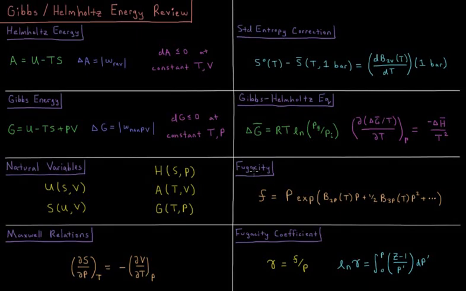We can define quantities like the fugacity where the fugacity equals the pressure times this series of virial coefficients and pressure. Under ideal cases the pressure and fugacity are the same, but whenever a gas is non-ideal the fugacity is the analog to pressure which allows our equations in terms of the Gibbs energy to be accurate for non-ideal gases as well.